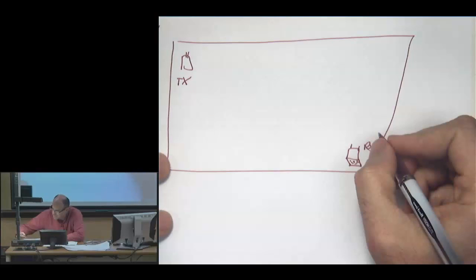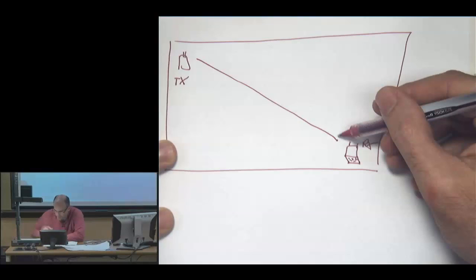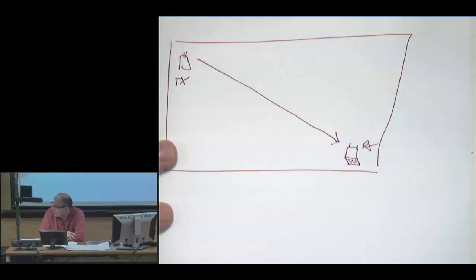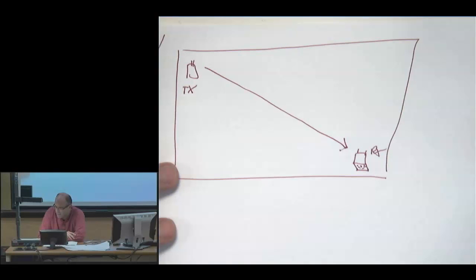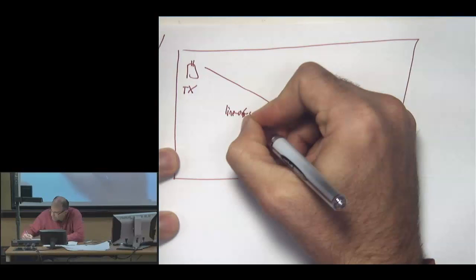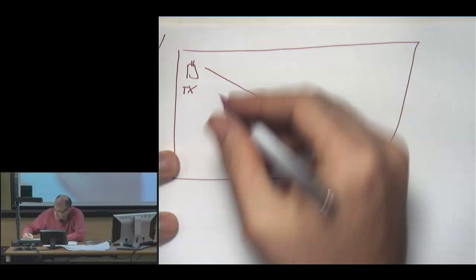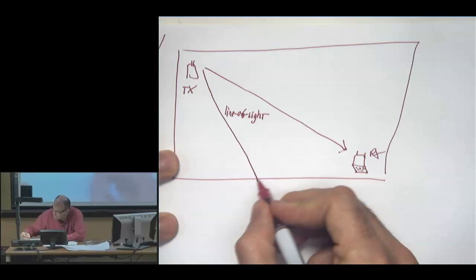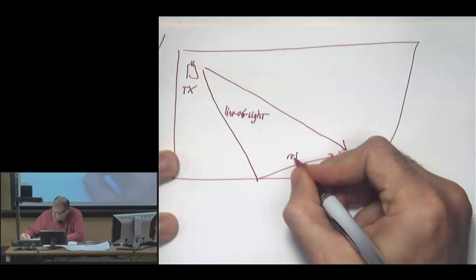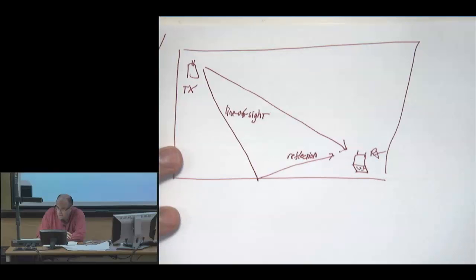And there are different paths between the transmitter and receiver, different propagation paths. These are different modes of propagation here. And there's usually one that we call the line of sight path. So this would be the path where the receiver can see the transmitter with no obstruction. So this is line of sight. And then there also may be reflected paths. And then, besides line of sight and reflection, there might also be scattering.